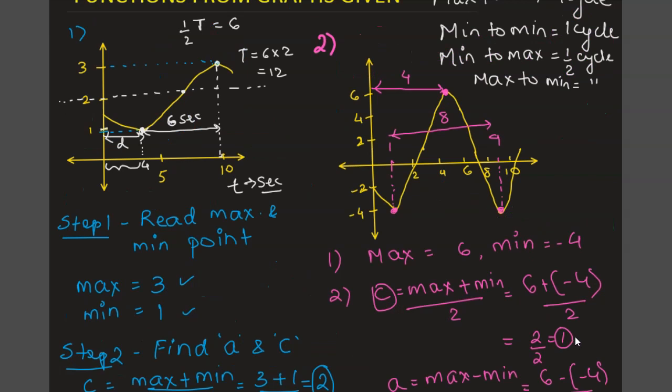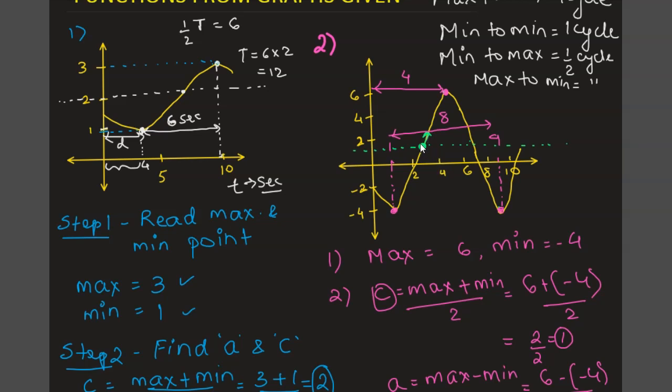Now I know that my c value is 1, so my axis of symmetry is going to be at 1. I'm going to mark my axis of symmetry and I choose this to be my start point. If this is my start point, from here my graph is going up this way. So it's mid, max, mid, min, max. And I see my start point to be a midpoint going in an upward direction.